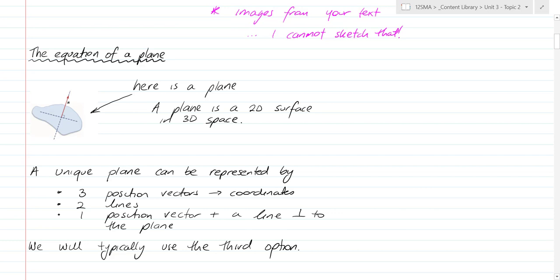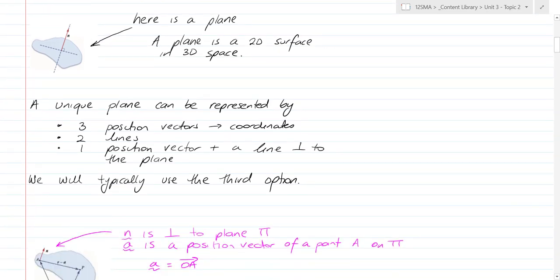And then the third one is a position vector and a line perpendicular to the position vector. When we describe a plane using vectors, we use the third option. We use a point. If I draw a point here on the board and tell you that the line perpendicular to the plane that this point is on comes out of the board, there's only one plane it could be, and that's this flat one here. Every other plane, if you rotate it around so it still goes through that point, will not be perpendicular to that vector coming out of the board anymore. So with those two pieces of information, you can represent a plane in vector space. That's the third option.